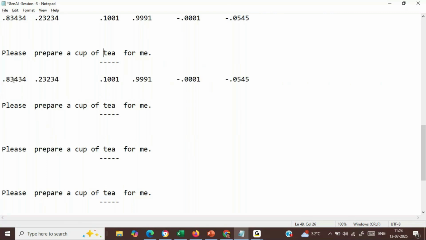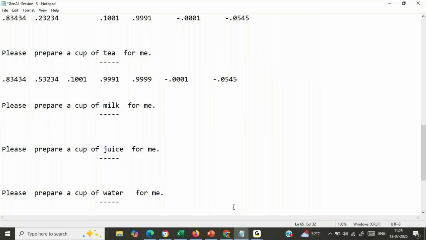Say 40, it might be possible "prepare" is 5, and then "tea" has this much weight. And instead of tea, say, prepare a cup of milk, prepare a cup of juice, and prepare a cup of water.